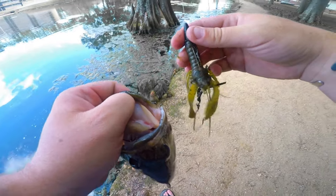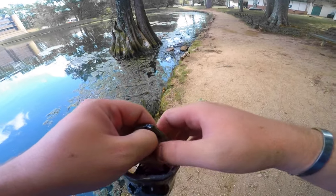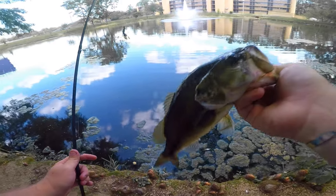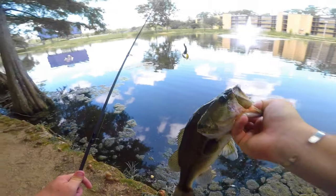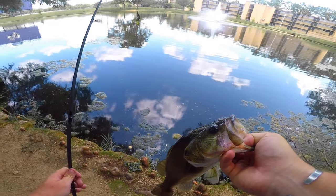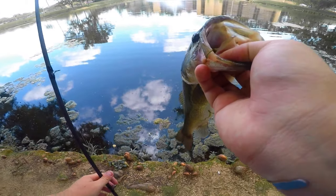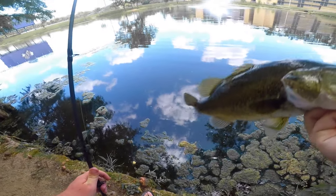And look guys, that cream bait still not tore. That is awesome. But there is another one, guys. Once again, the St. Croix Bass X 7'1" medium heavy rod just manhandles these bass. Now he came out from right over there next to that little mossy area. So there was a little bit of grass around him, but did not stand a chance against the Bass X. This is great, guys. Ooh, he's got a lot of grass in his mouth, so I'm going to go ahead and let this guy go. Absolutely destroyed it. Love it.